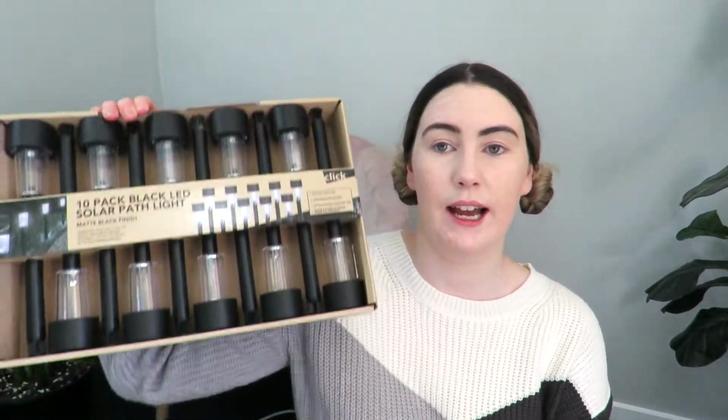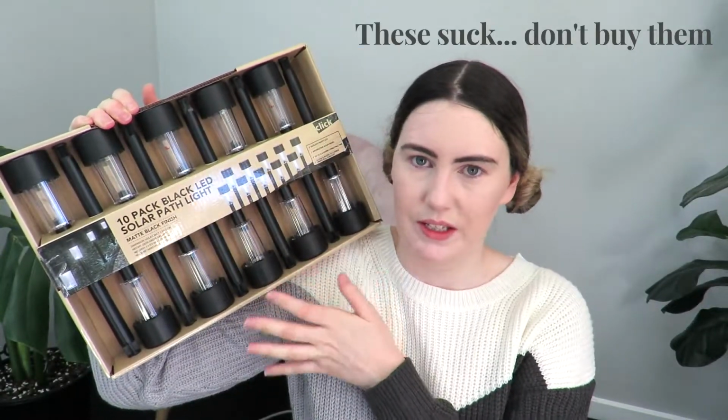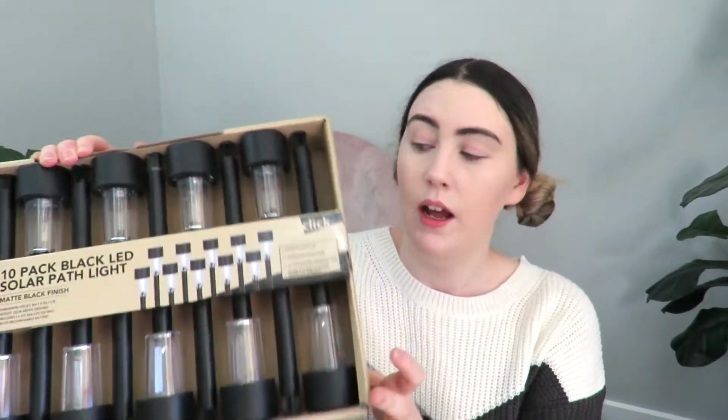Another thing to help my hatred of the dark outside at night, we got these little solar things. They were literally like the cheapest ones that you could buy in a pack, so they're not great. Well, I assume. But we're just going to line the driveway with these to see if they provide a little bit more light in the driveway because it's super dark out here. Anyone that lives in the country will know that it's dark at night. So this will be helpful just along the driveway just to help us see where we are going. That's the last light, I promise.